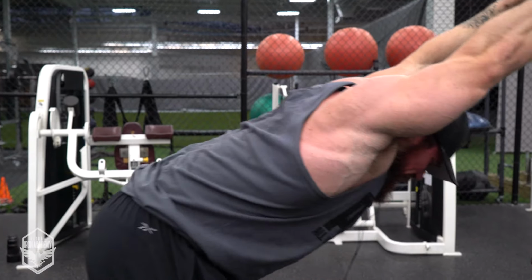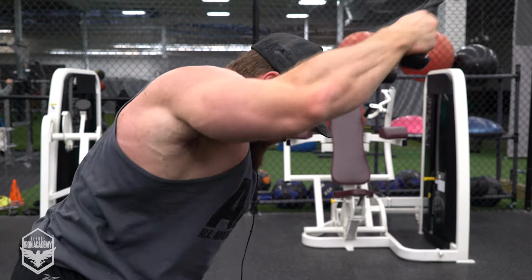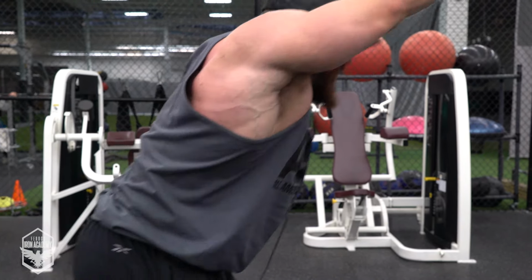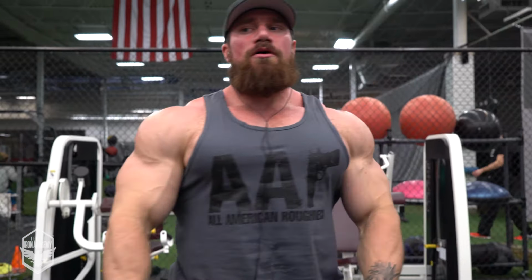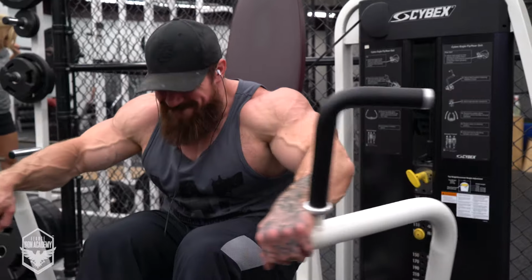I'm visualizing pulling with my pinkies because when I do so, I'm able to feel it a little bit better in my rear delts and visualize that rear double bicep. That's all I'm seeing this whole time while I'm doing that exercise. It's all I'm thinking about. That's how I get the connection with it. And go right back at this.